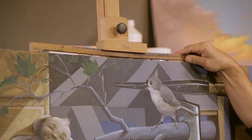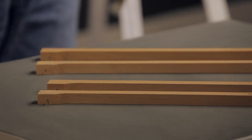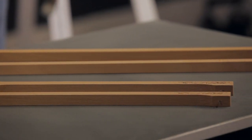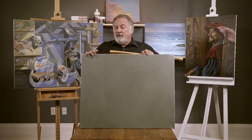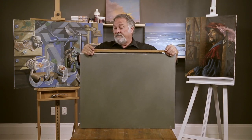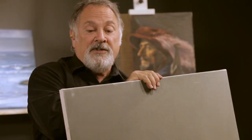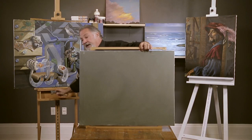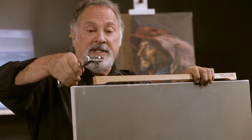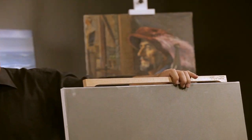Let me demonstrate because it's a very simple product. We have 16 and 24 inch sizes, and I'm going to demonstrate with the 24 inch canvas bridge. You just place it approximately center, push down, and if you don't have great grip strength, you can take something like a pair of canvas pliers that has a little hammer on the end and tap it in — and you're good to go.